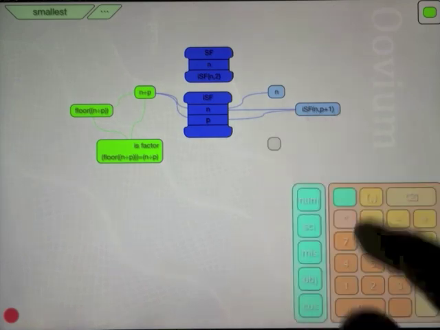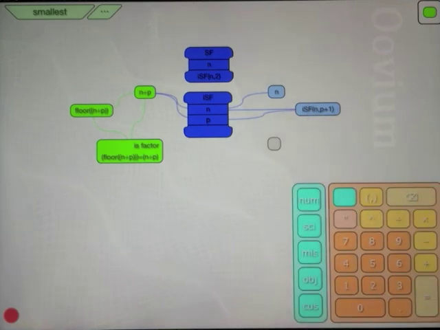Now, if I were looking for the smallest factor, say of the number 17, I wouldn't have to check all numbers from 1 to 17. As I'm checking for the smallest factor, I know that each factor has a partner factor, which is the two numbers that multiply together in order to get the number. And as I'm looking for the smallest factor, I always know that the partner number is going to be larger than or equal to the number that I'm looking for.